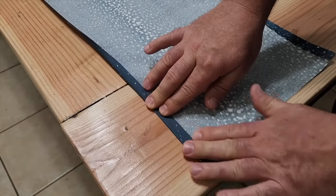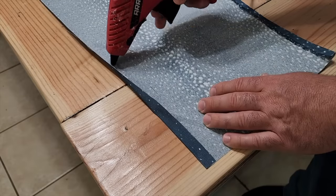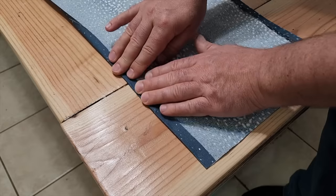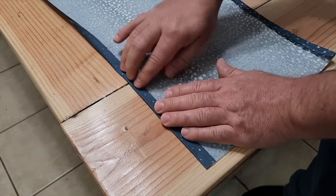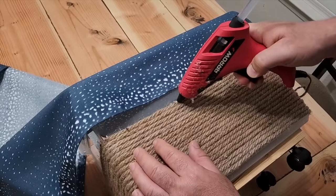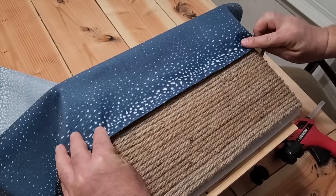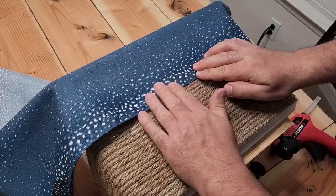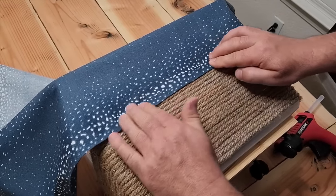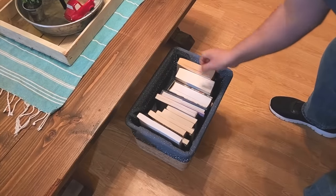Use the hot glue again and fold over the edge — that's going to give us a nice finished edge. Work your way down with the hot glue, folding it over. Be careful because it can get a little hot. Once both edges are done, fold the fabric over the bucket to cover all that plastic. Spread glue on the last bit of rope and press it down. Take this all the way around the bucket. This is going to be a great container — we can store books, dog toys, or even toys for the grandkids. It turned out great.